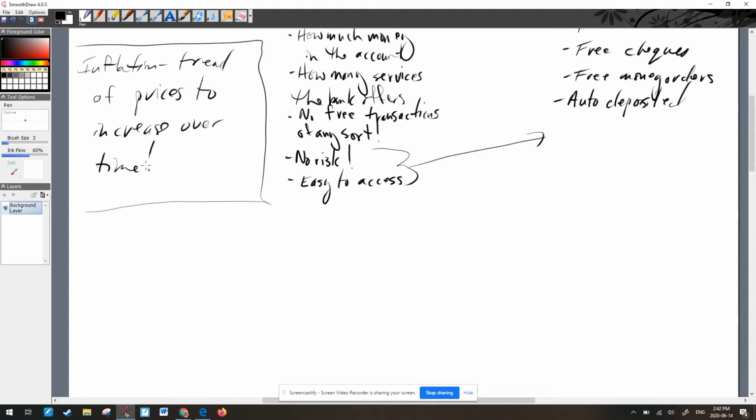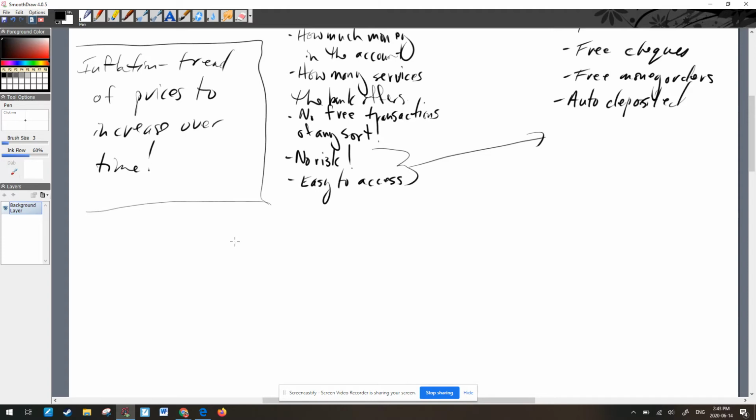So the problem with a checking account that only pays like 1%, you're actually still sort of losing money because in Canada, inflation historically has hovered in the upper 1% region. So 1.6, 1.7, 1.8%. So if your bank account is paying 1% and inflation is 1.8%, you're effectively losing 0.8% of your money per year that you let it sit there.